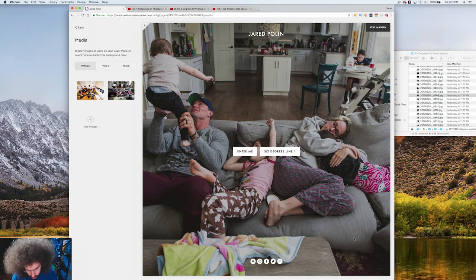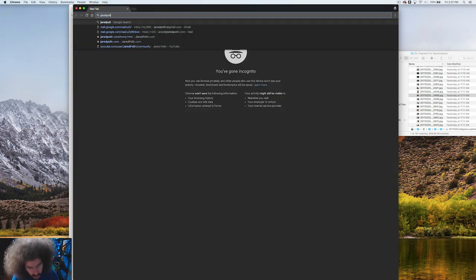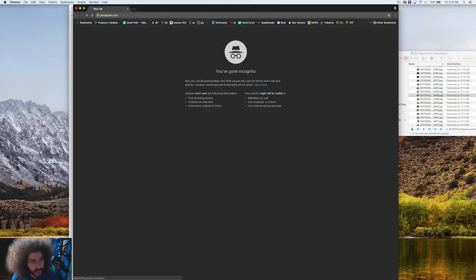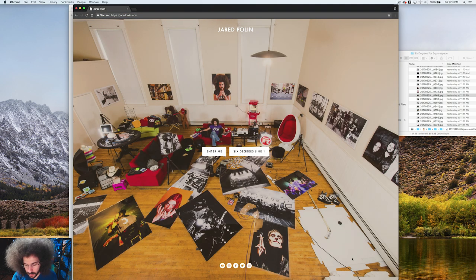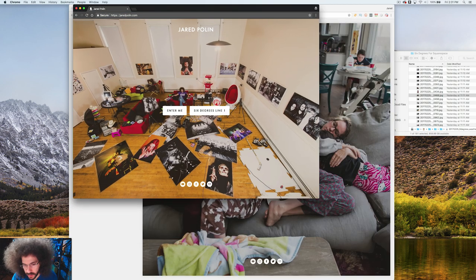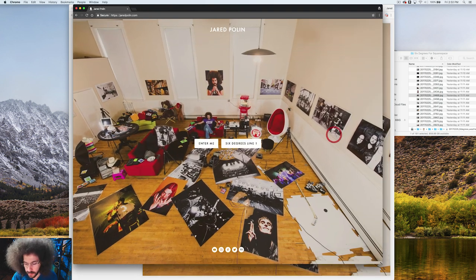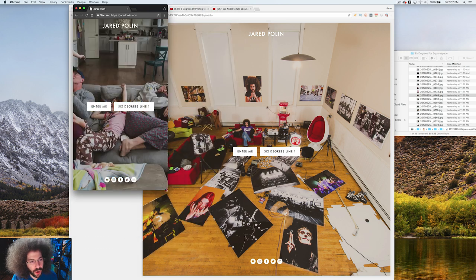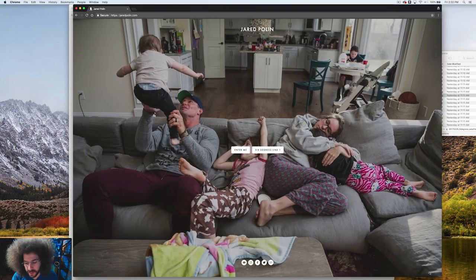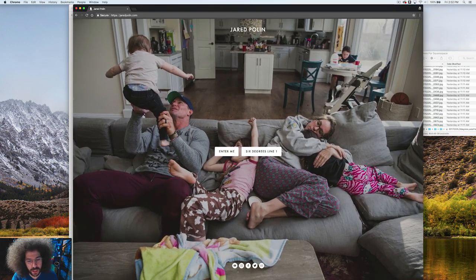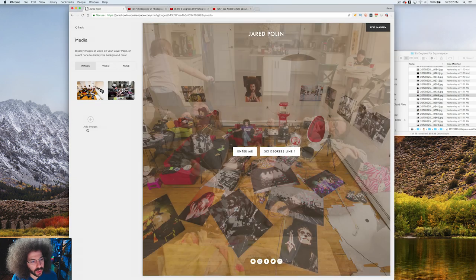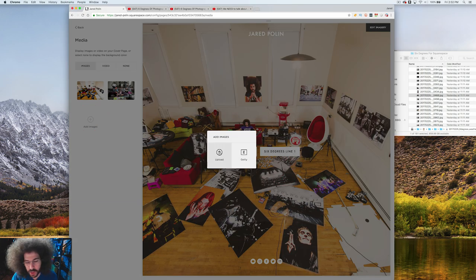And here, I'll show you what a responsive website does. JaredPolin.com. It starts with Enter Me, all the changes are there, but you can see how the website changes and morphs to the size of your screen. And if you were on a phone, it does that too. I have to figure out, can I change the speed of this? But I'm gonna add some more images from 6 degrees and then pretty much call it a day.